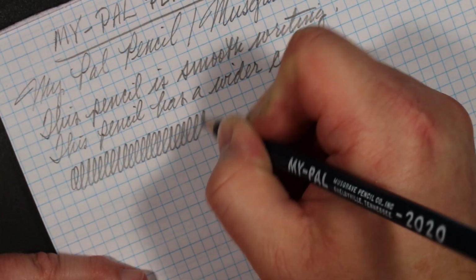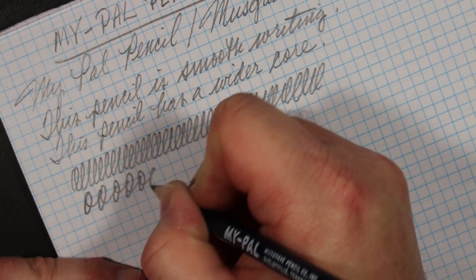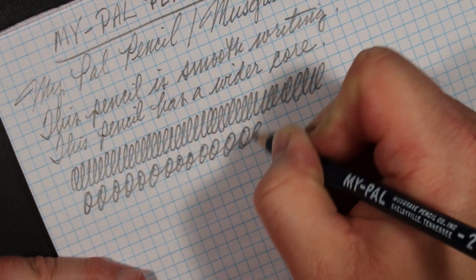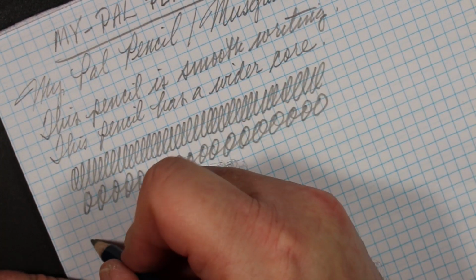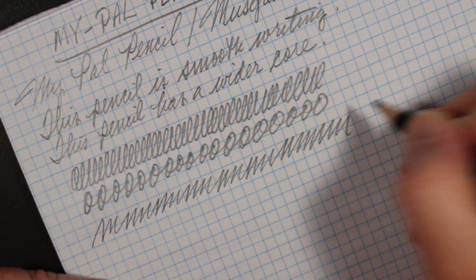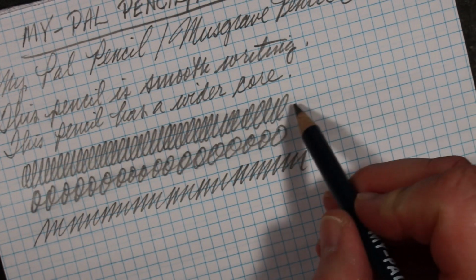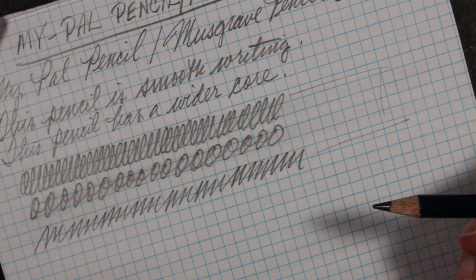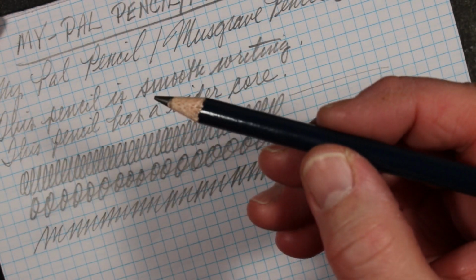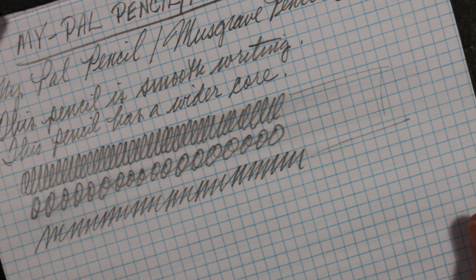Let's put a little of this graphite on our paper here. And give it the old smudgeroo. Well, not surprisingly, we have a little bit of a smudge drag here. Here's our points thus far. So it's wearing a little bit, but yeah. And again, kind of what you'd expect. Thicker core, softer, darker. It has a little bit of a smudge.